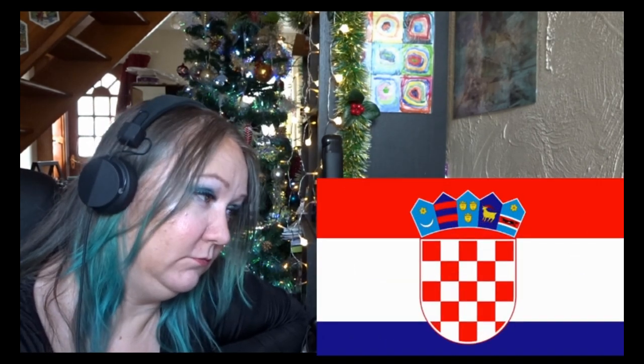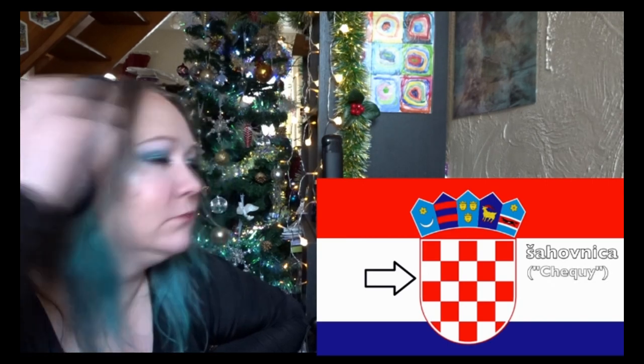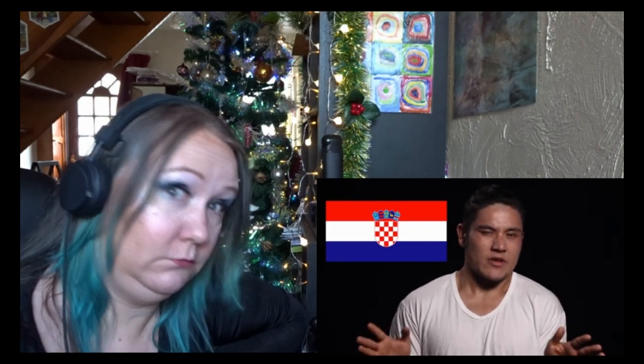In the middle is the coat of arms with the iconic šahovnica, or the checkerboard shield pattern with red and white squares, sometimes referred to as the Čeki. Some will say that this is because long ago there were two Croatians. One was called Red Croatia, one was called White Croatia, with little evidence supporting that theory.